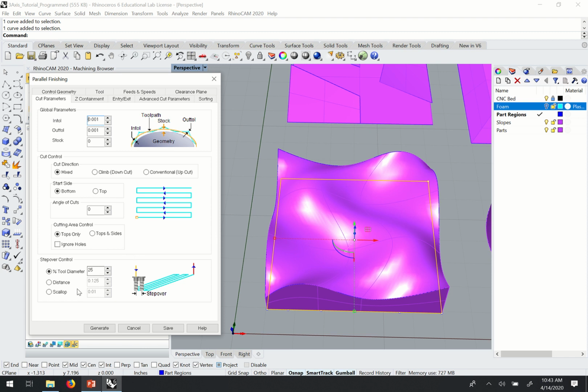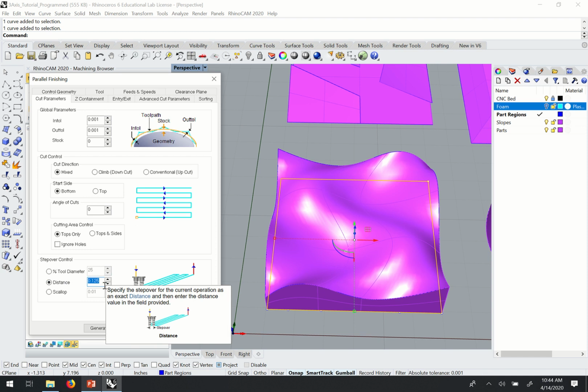The most important part of this is going to be our step over. We can either determine the step over based on the tool diameter, or we can use a distance. We typically in the lab will use a distance, and we have an idea of what level of surface finish we can expect from different tools using a set step over distance.